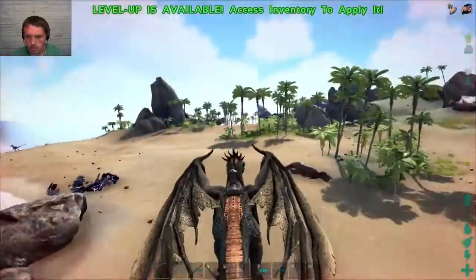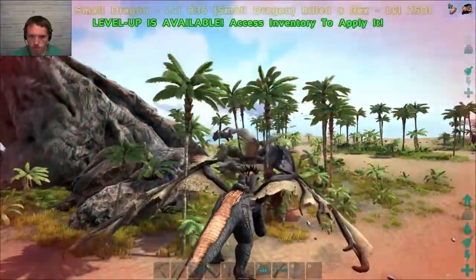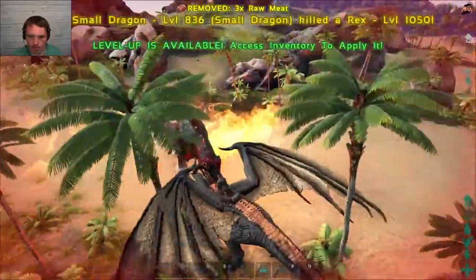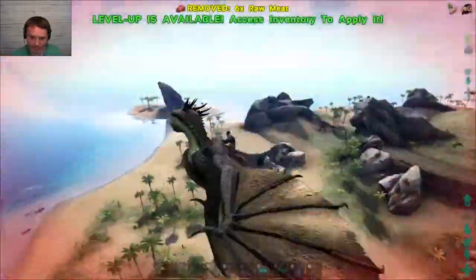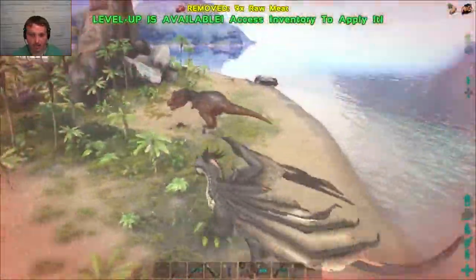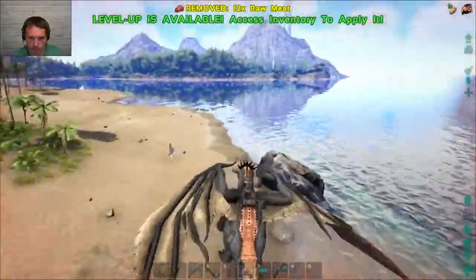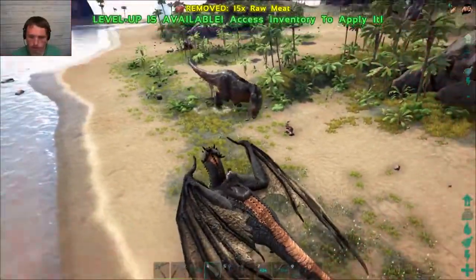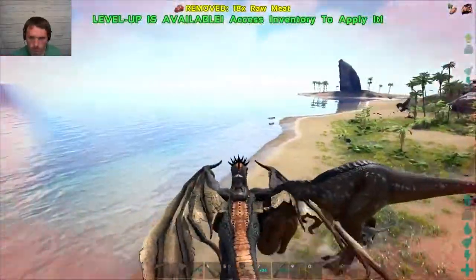Let me out of my dragon. Let's just kill all of the things. Ooh, there's a 1500 carno in there. 1050 Rex. Oops. I'd have taken a 1050 Rex, dude. 1400? I'm gonna try to knock that one out. Payment. I don't have my kibble with me. Shoot.